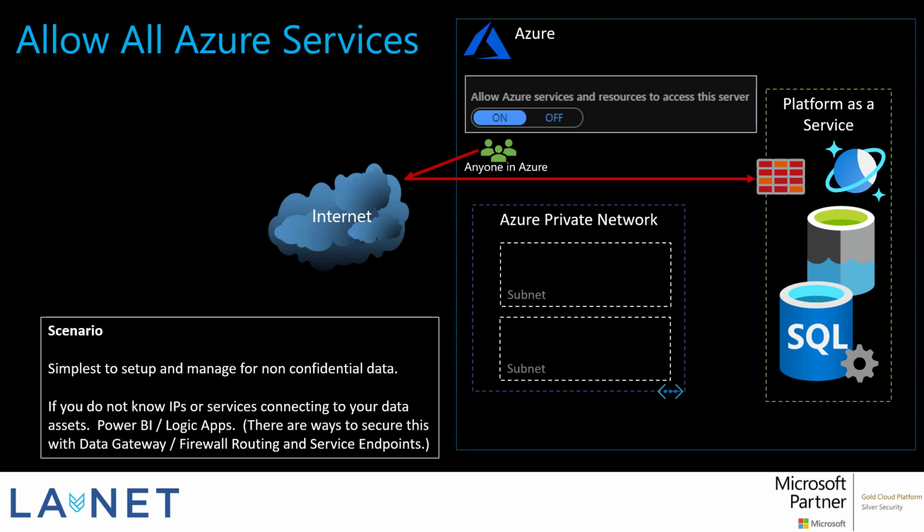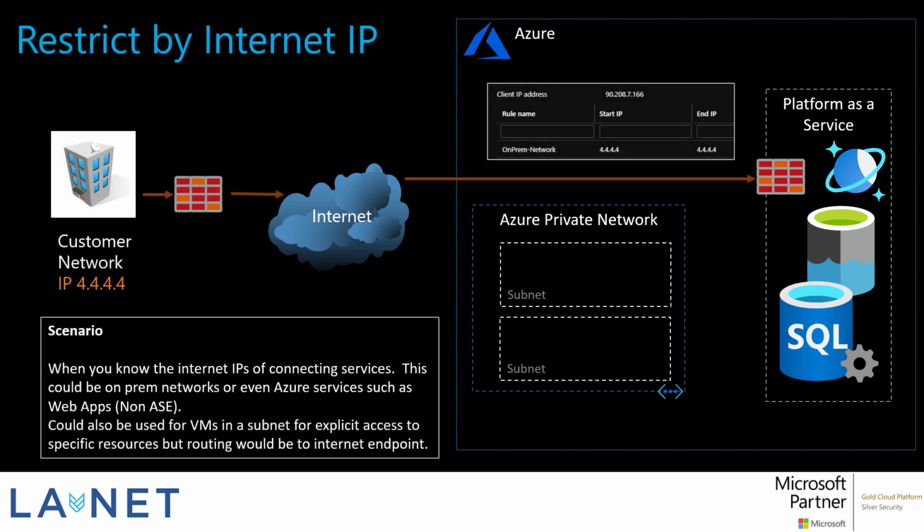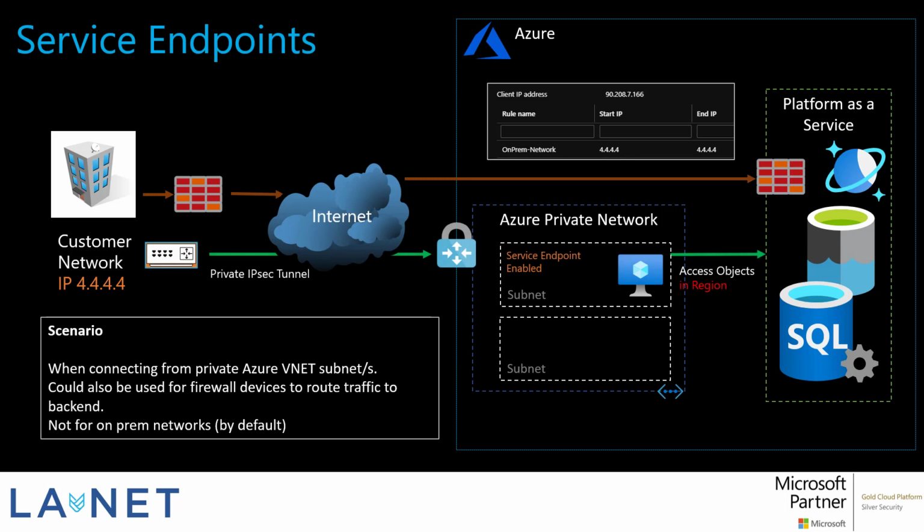So here's the scenarios. So allow all. So that means anyone in Azure can come in and potentially see your endpoints and then try and authenticate. Okay, so that's the least secure. And then we move to whitelisting IP addresses, as I mentioned. So you've got your network. There's a made-up IP address there. We add that IP address in the rules, and only that network can then access that. Moving on from that one, we look at service endpoints. But again, I'd say from your public networks, you're still coming across the internet to that public IP address, as we see set up above.